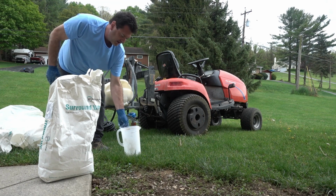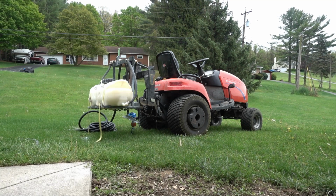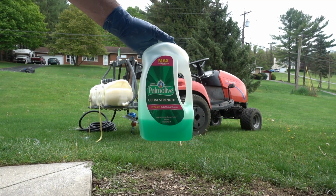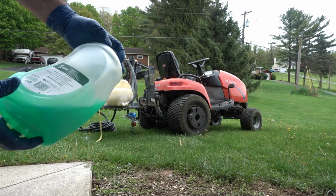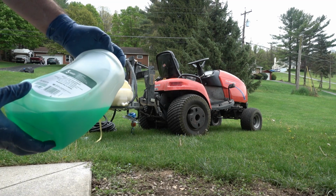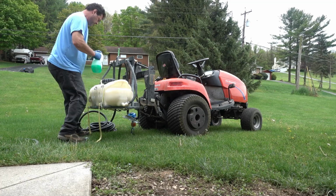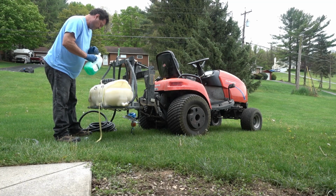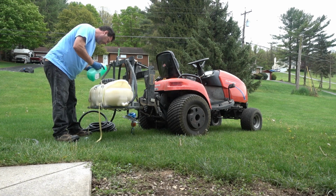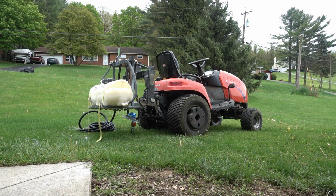Is that the 3rd cup per gallon? Can't remember. Well, all we have is some Palmolive. I guess Dawn would be a better choice. But anyway, yeah. Not going to put too much of this in here. Hopefully that's enough. Alright, let's go spray some trees.